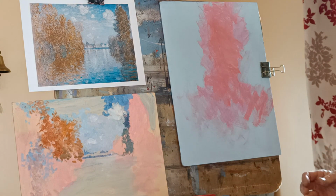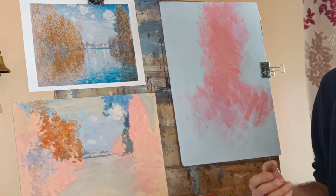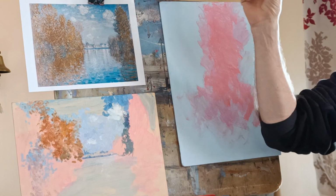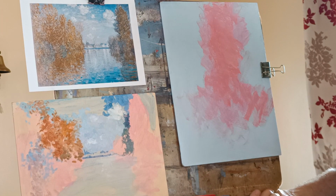A lot of his work, not all of his work, but a lot of his work was painted on location. So if anybody wants to try some painting on location, we're going to be painting at Clifftown Parade on Sunday from about 11 o'clock, if anybody wants to join us.